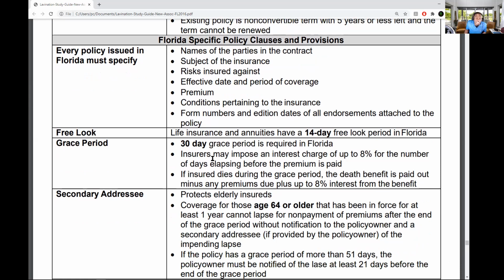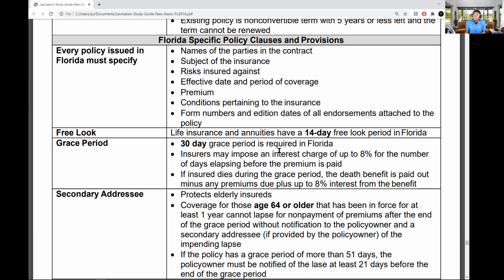So they give you 30 days, guys. Remember those numbers. 30 days. Okay? That means 4 weeks or 1 month, for God's sake. So you get that. 30 days, 4 weeks or 1 month. Grace period is required in the state of Florida. It's required to give them 30 days grace period. So if, for whatever reason, they didn't have the money to pay or they didn't have a chance to pay that policy, they have 30 days, they are still covered. But if they die, if it is an individual policy, they're going to pay them the face amount minus whatever they owe for that month.